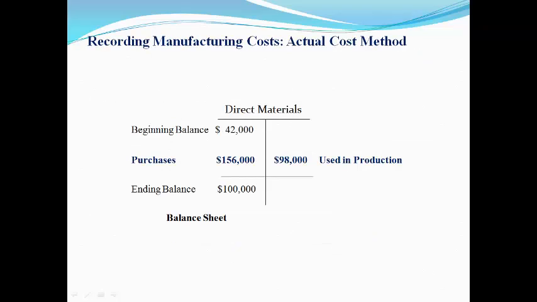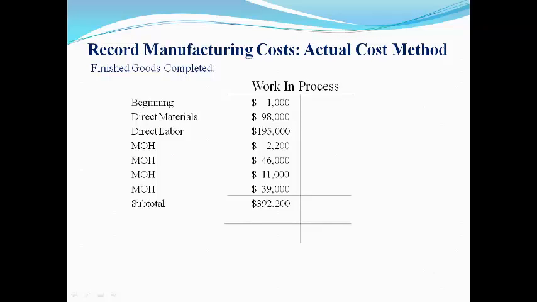The direct materials account will increase with purchases and decrease when materials are moved to the production line. The ending balance is reported on the balance sheet. The subtotal to make products is the cost of direct materials, direct labor, and manufacturing overhead added together. All product costs were moved to the work in process account. Beginning inventory is finished first. The cost of making products remaining on the production line at the end of the period is $600. The difference between what is left on the production line and the total cost is the cost of goods that were completed and moved to the finished goods warehouse.